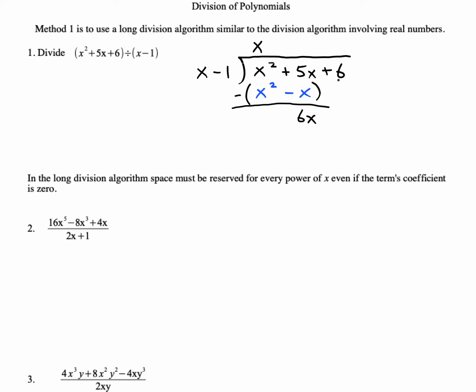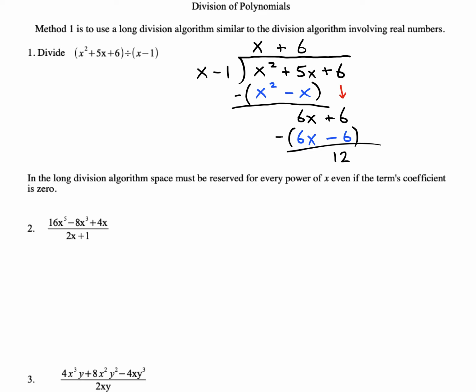And just like we would with division for numbers, we want to bring down what's remaining. So let's just drop that right down, that's 6. And we want to do the process again to see if we can get rid of the 6x. So what can we multiply x minus 1 by to get 6x? We want to multiply by a 6. That would be the best choice here. So distribute that 6 to the x and the 1. We'll get 6x minus 6. Subtract those results. And we get a 0 there, but we have a remainder of 12.